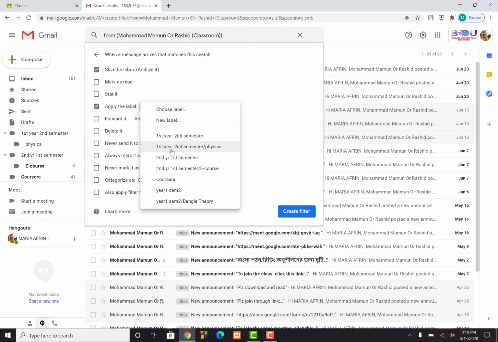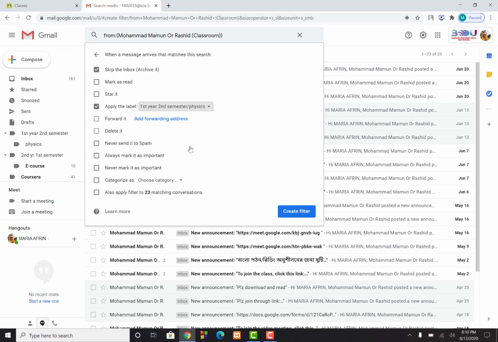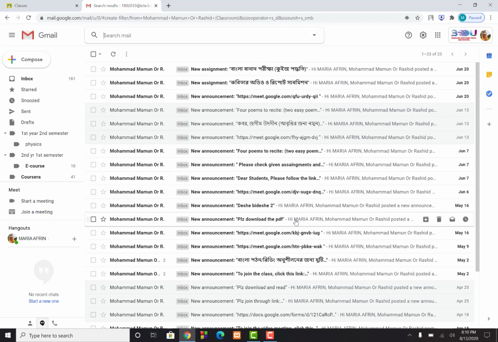Here I will choose the label first year second semester Physics. Never send it to spam. And also apply filter to 23 matching conversations. Now I will click Create Filter.